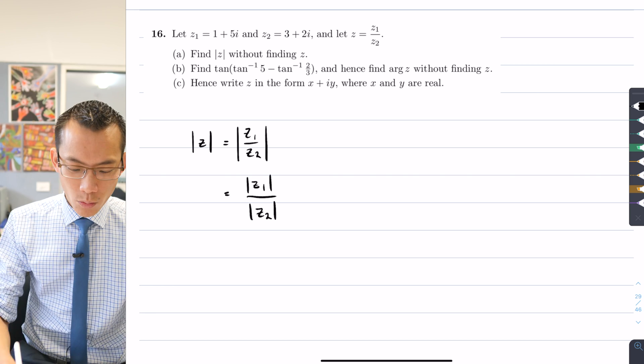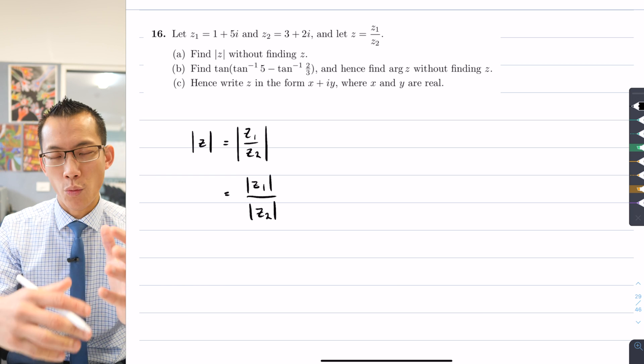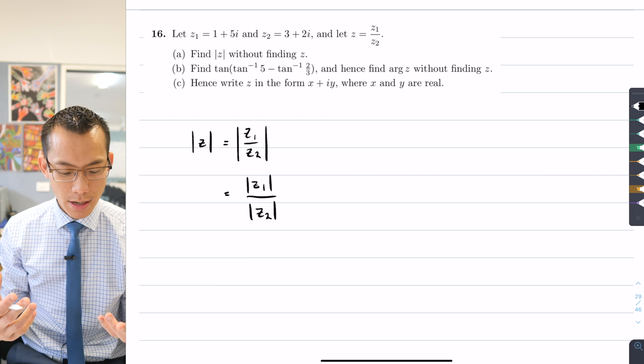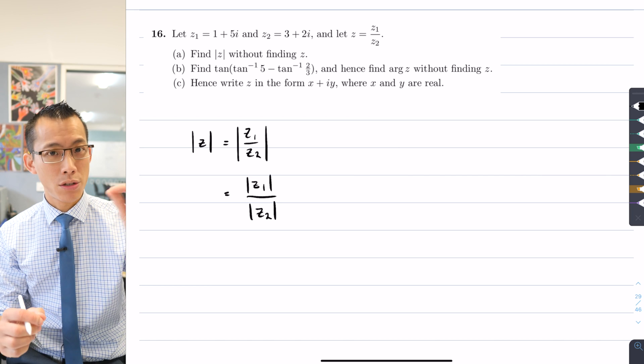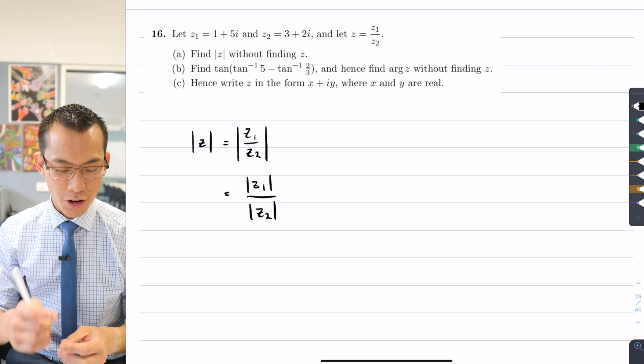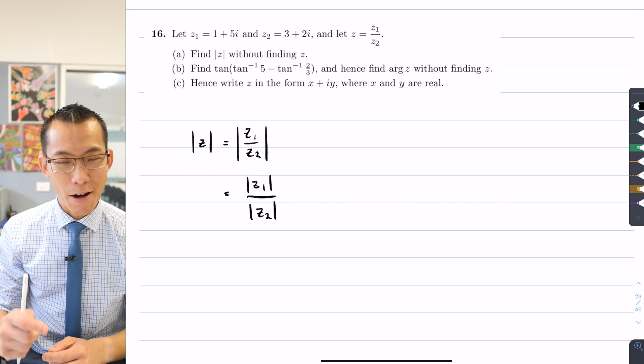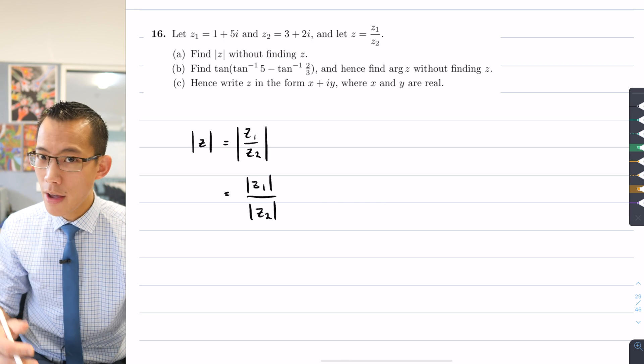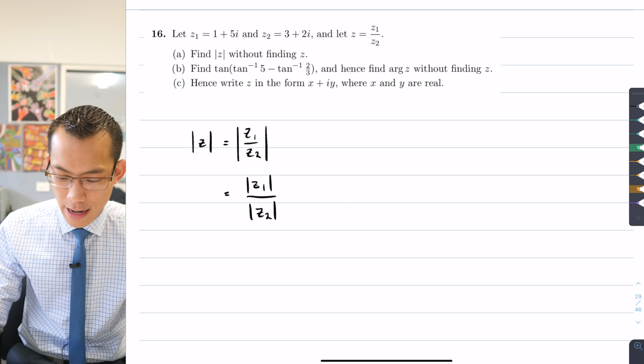So how do I work out what each of these are? Remember we can think about this geometrically, we get this from Pythagoras' theorem. The modulus is the distance from the origin to said complex number, so really what we're using is the right angle triangle with our rectangular bits in there—in this case one and five, and then three and two—and we're going to feed them into Pythagoras' theorem.